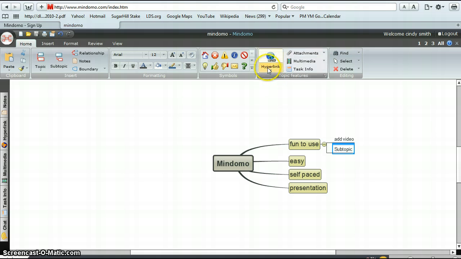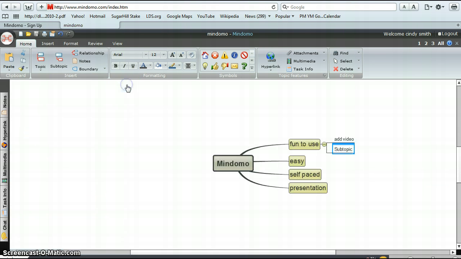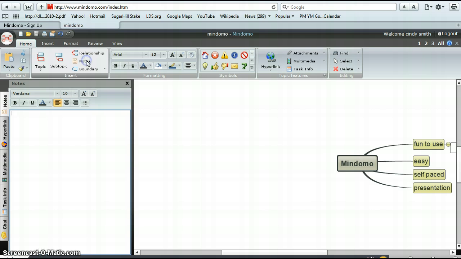Now here's where you can add some of the fun things that make it a 2.0 tool. So you can add a site hyperlink if you want, an attachment, your multimedia tools, video, task info. You can set your priority. Okay. And so it lets you just play around with that. You can add relationships. This is where I was adding my notes.